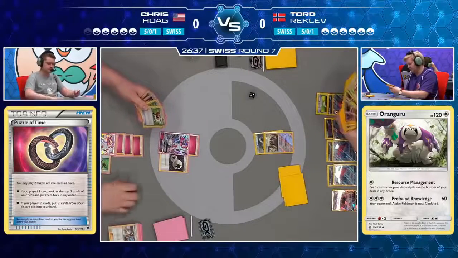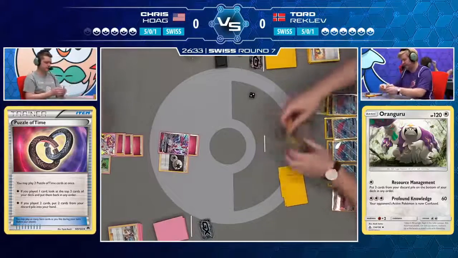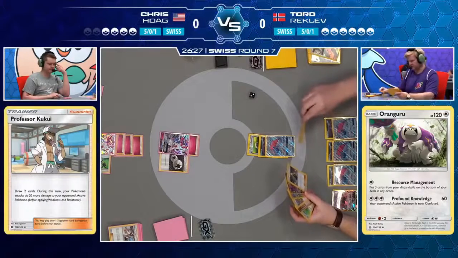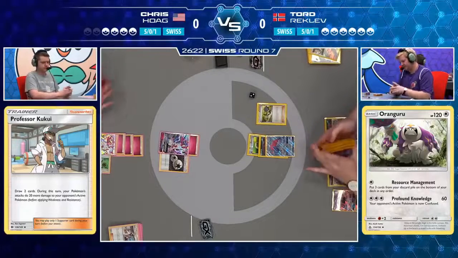Yeah, I mean, that's where we're at. He plays this Double Crushing Hammer, by the way, on the Kukui. Literally the 2 worst cards you can find right now. Yeah, there's no energies in play. Tord always just draws more energy because that's all his deck is right now. It's good cards. And now brings Chris down to 4 cards.